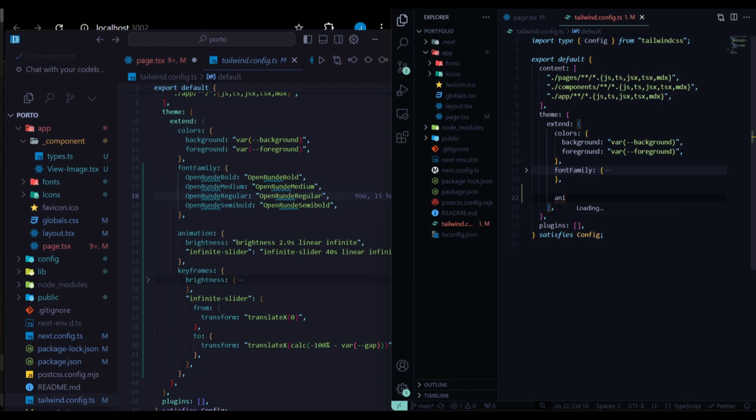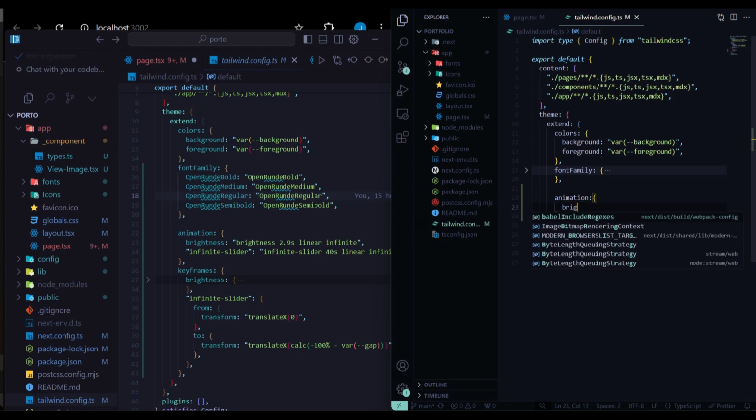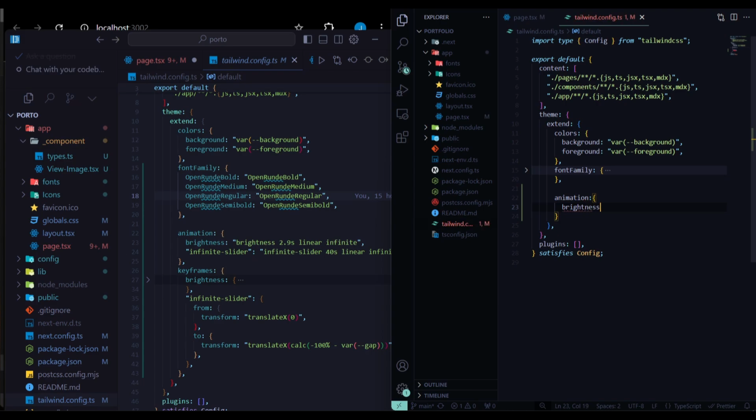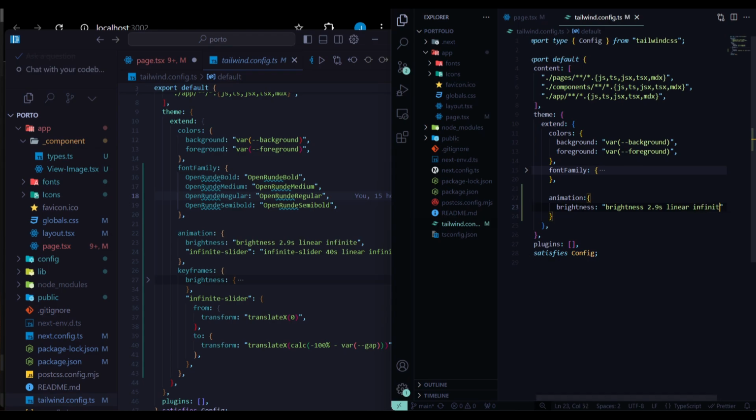Right, in the animation we've got the animation called brightness, and I give it a brightness of 2 seconds, linear, and make it infinite.